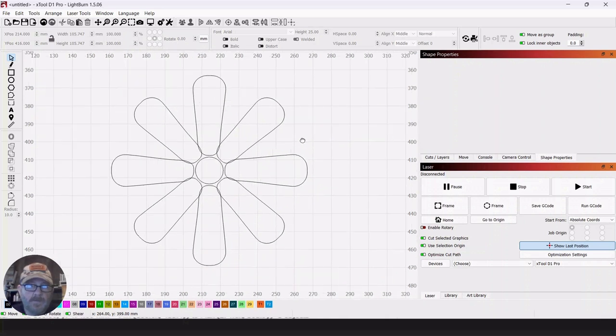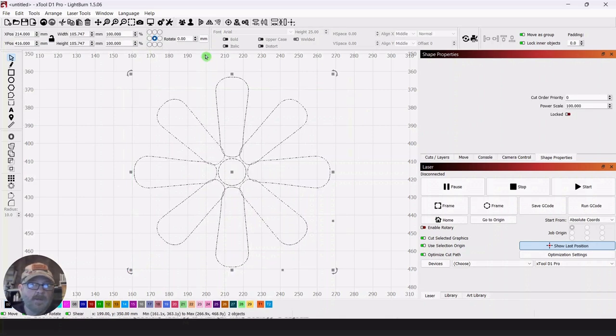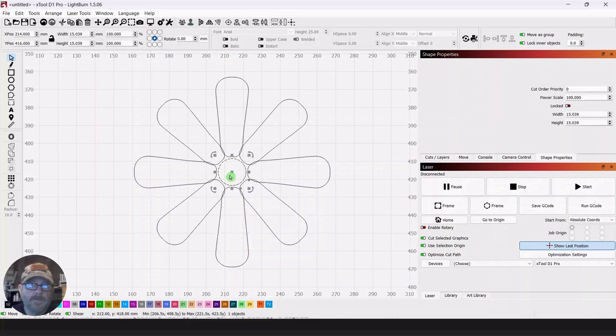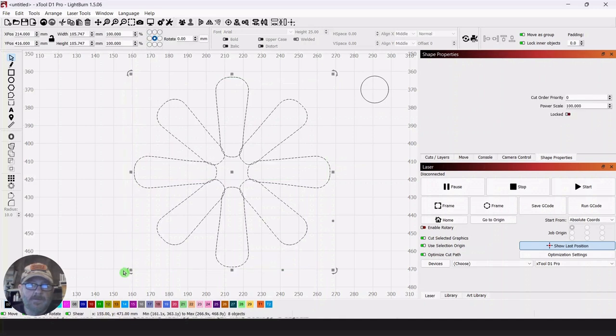Now these, we want to be able to pull these out a little bit and give it a little more flowery look. So we're going to select and we are going to ungroup, and we can just go ahead and get this centerpiece out of here for now. We don't need it. We're going to pull this and we're going to weld it. So we're selecting everything. We're going to weld it together. Then we are going to ungroup.